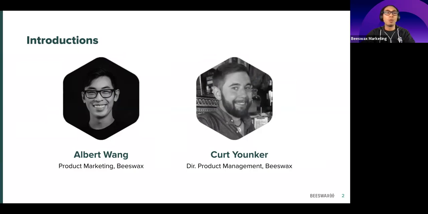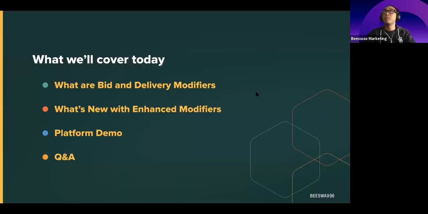So let's quickly cover what we'll be talking about, and then I'll turn it over to Kurt. We'll be covering a number of topics today. We'll talk through what exactly bid and delivery modifiers are while touching on a handful of use cases for them before quickly summarizing what's new with the enhanced modifier features. And then Kurt will take us through a platform demo before we close with some Q&A.